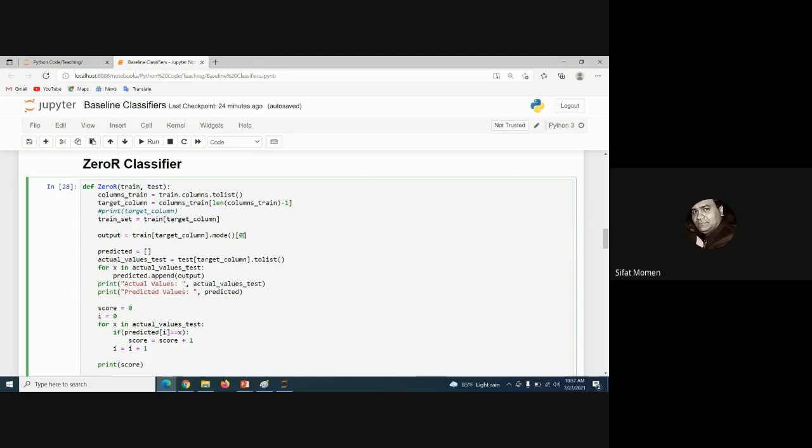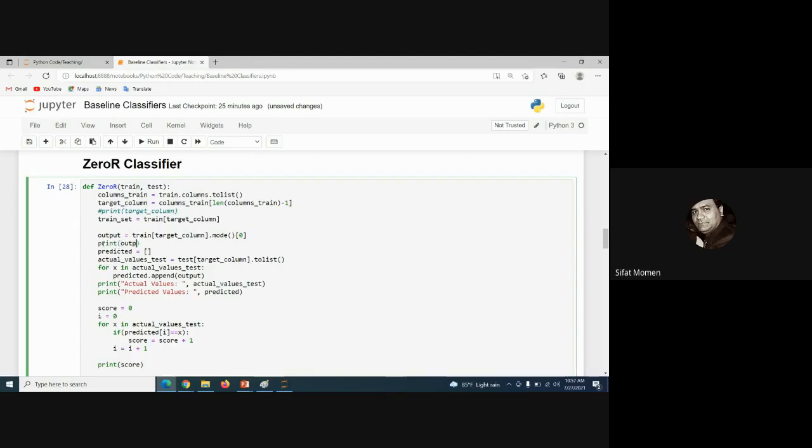So if you write this function dot mode and this zero, এদিকে zero টা রাখছি, you can actually see dot mode দিলে আসলে it has lots of other things as well. Zero দিলে it actually finds out target কলামে যে ভ্যালুগুলো আছে তার মধ্যে কোন ভ্যালুটা মোস্ট ফ্রিকোয়েন্ট আসে সেটাকে আমি আউটপুট হিসেবে স্টোর করছি। If you want, I can just print this output and you'll see that.